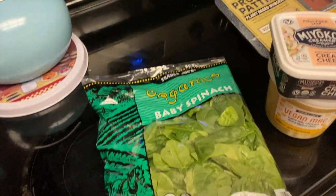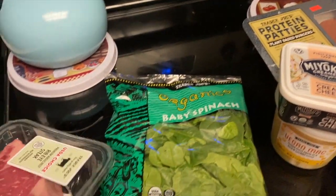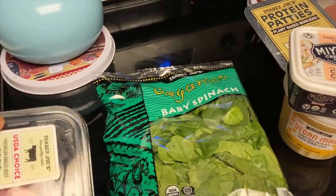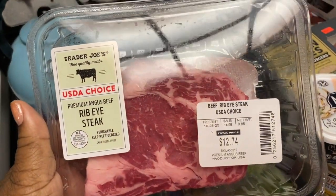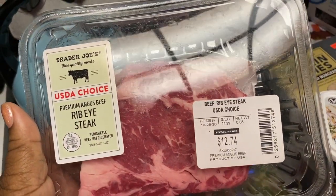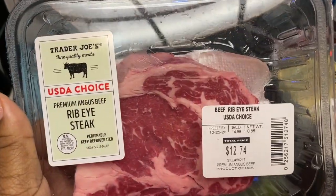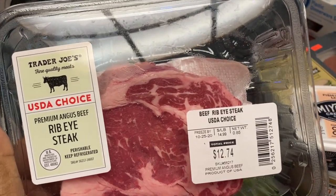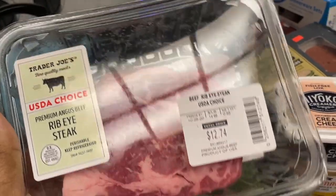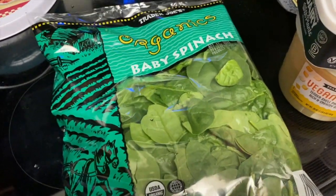And then my poor boyfriend has had a really hard week. A lot going on. So I'm going to make him a steak. Yes. I'm going to go ahead and make him a nice ribeye. I still know how to do this pretty well. And just kind of slow cook it with some butter and just really hook it up for him. See if that helps make his week a little bit brighter.